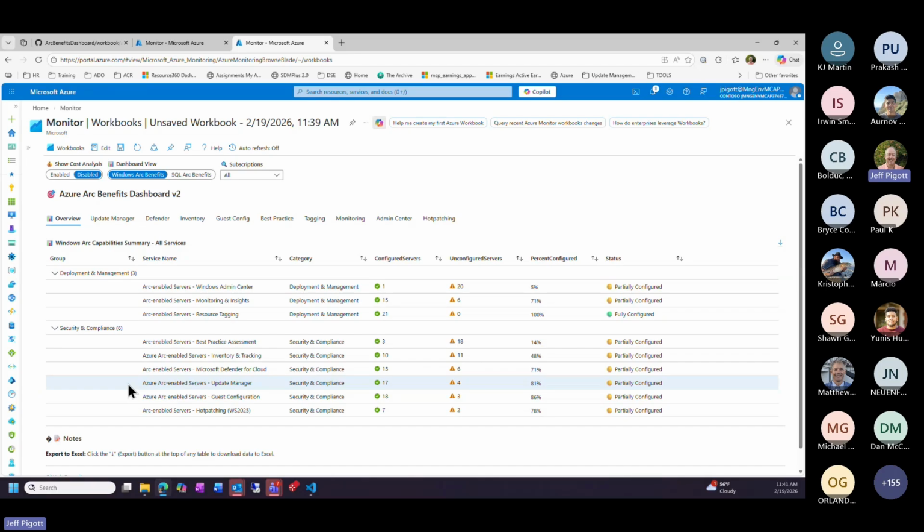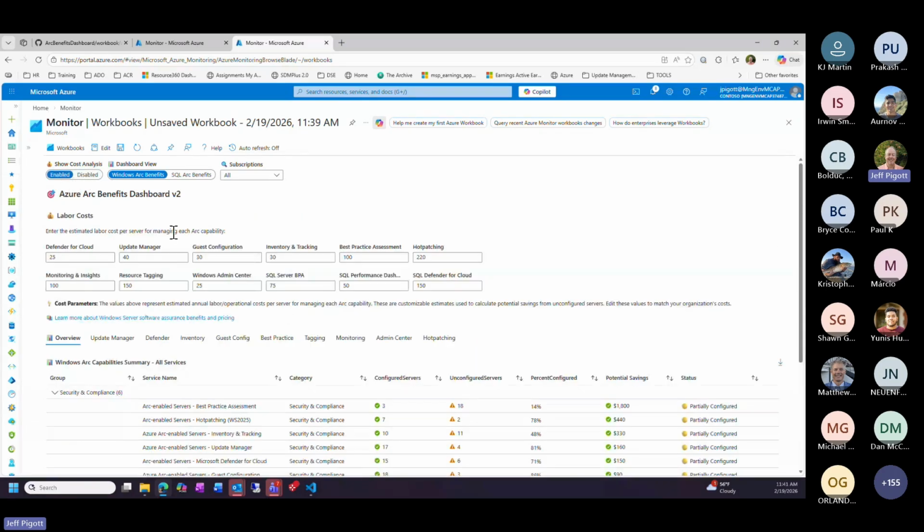How much is that really costing? And so I threw this little slider on here for enabling a cost analysis. These are all made up numbers of whatever you might want to input, paid by the hour or by how much a year. You could do it a bunch of different ways.